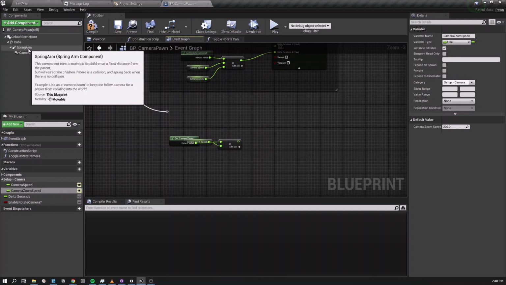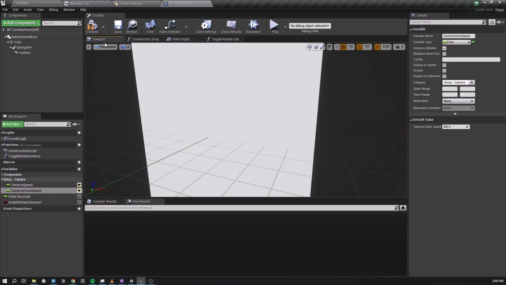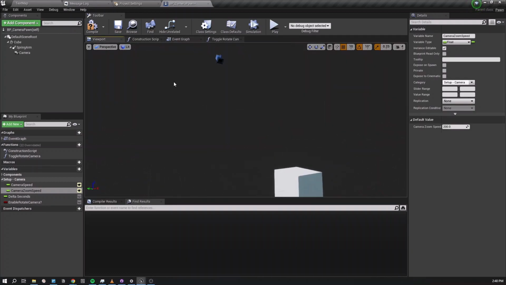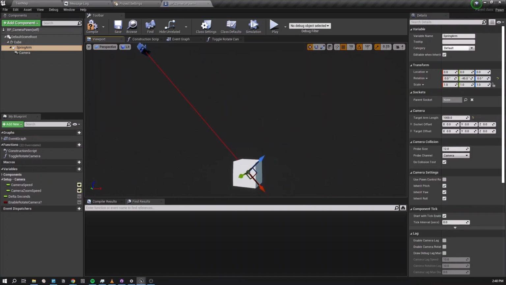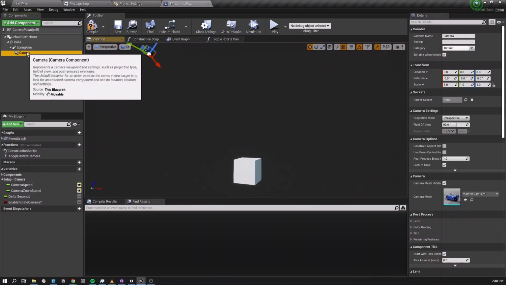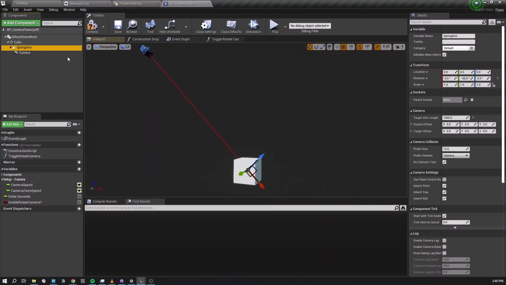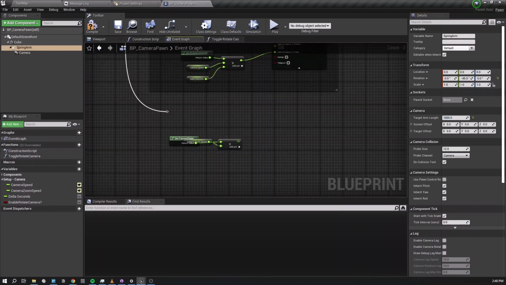Here we have this spring arm and we have this camera. What we have to do is dynamically change this target arm length based on the input that we are giving with our mouse wheel. So let's manipulate that variable.